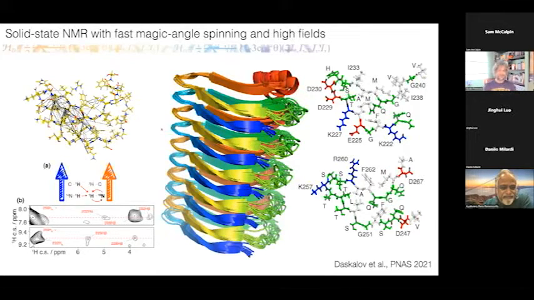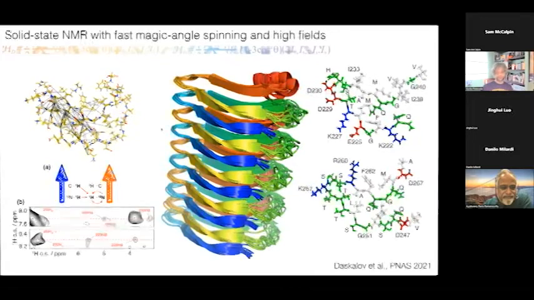Now, of course, at the same time, other techniques have also progressed, and we all know that cryo-EM has become one of the very solid alternatives to solid-state NMR for the determination of these species. Nonetheless, the capacity of solid-state NMR to acquire this information very rapidly still carries great potential, and this acceleration will be very important in the future.